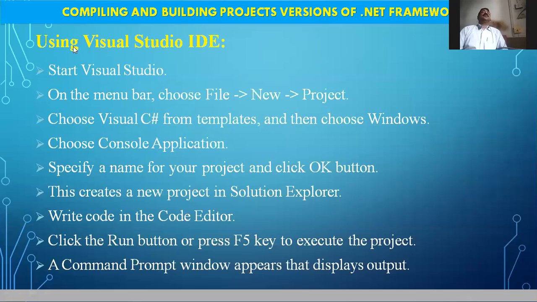So how can we develop our program using Visual Studio? First, we have to start Visual Studio.